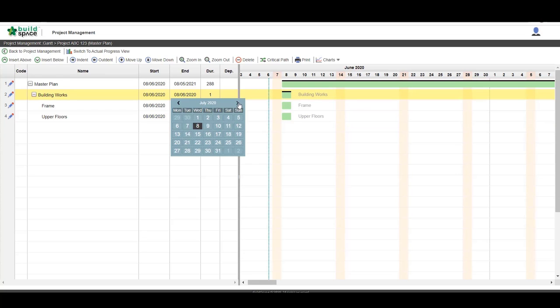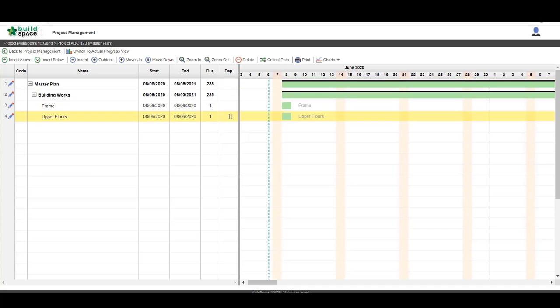You can also update the dependency of the activities to one another. Now you can see the Gantt chart is updating based on the information that you have keyed in.